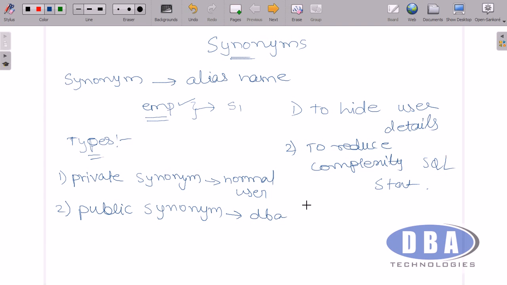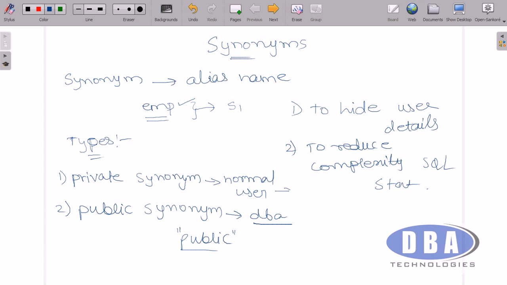A private synonym is accessed only by that user, but a public synonym is created by DBA users, and it can be used by a special user group called public. These people can use a public synonym.